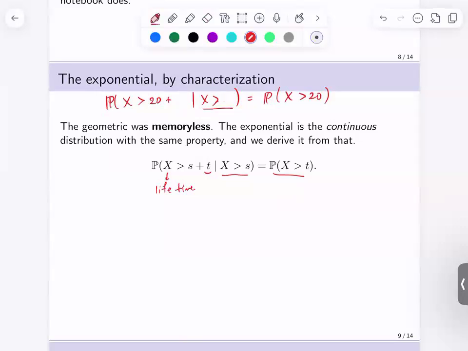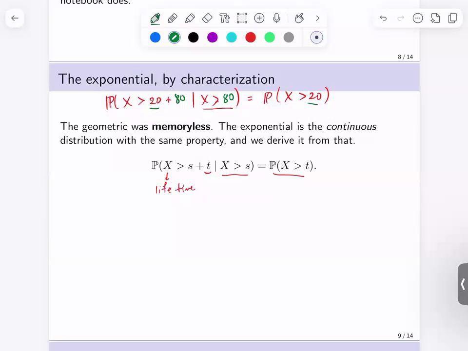If you've lived 80 years, you know that someone has lived 80 years, a normal human being. The probability that they live 20 more years is not the same as the probability that they live 20 years. There's memory, the body does not forget that you've already lived 80 years. But let's say for an electronic device, maybe this is true. If your laptop has lived for 20 years, the chance that it lives for 80 years at least.